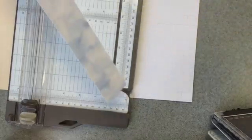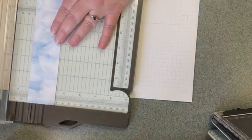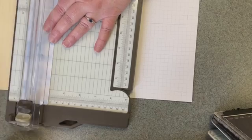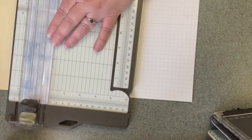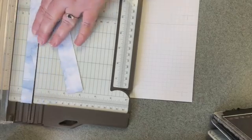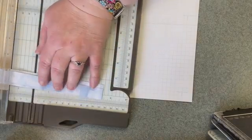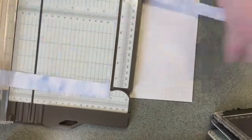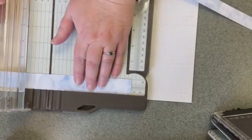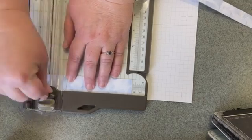So I'm going to take that off of here and we're going to turn it over. And I'm going to cut it apart. So I'm going to cut it at 1 inch. So I'm going to end up with a strip that's 1 inch and a strip that's 3/4 of an inch. Actually, no, I'm going to do this. So the thicker strip, the 1 inch strip, I'm going to cut at 5 1/4. So these are going to be 1 by 5 1/4.